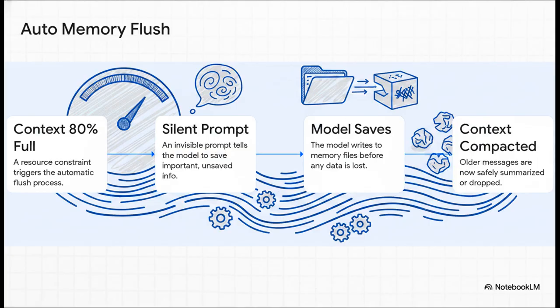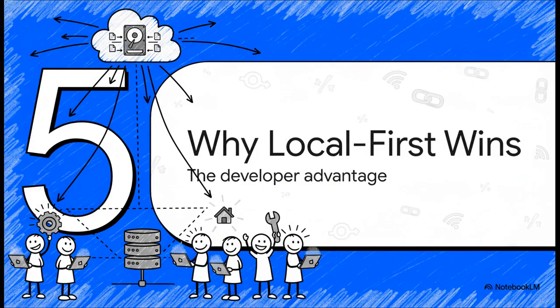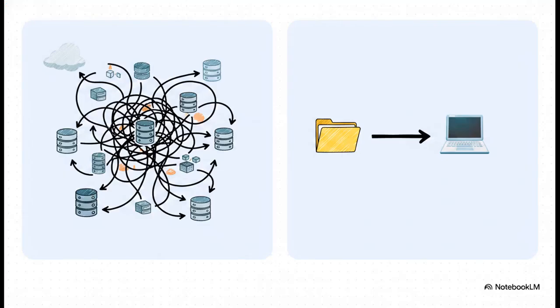It's genius. So, what does all of this actually mean for the people building with this tech? Well, all these smart design choices add up to some huge advantages for developers, and it's all centered on this principle of being local first. Let's just compare this directly with the old way of doing things. With a traditional database model, you need server infrastructure. You're constantly wrestling with complex schemas, and just trying to inspect or back up your data is a whole production.